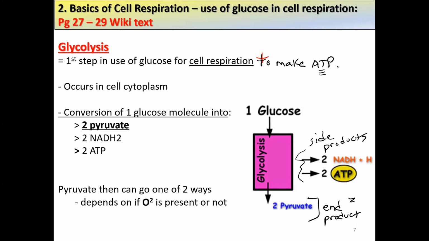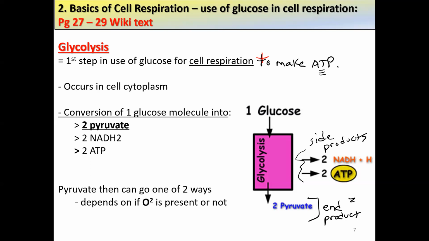That's how I'm introducing it to you. The main product is going to go further into other steps. The side products are, well, side products, and I'll explain. The only thing that's important is these H's will come into play in the last part of cellular respiration. So the main product I've put in bold, and the side products are here. So this is NADH2, and you take the 2 times the 2, that's 4 hydrogen ions. And you make a little bit of ATP, not enough for the cells to live, but they accumulate.